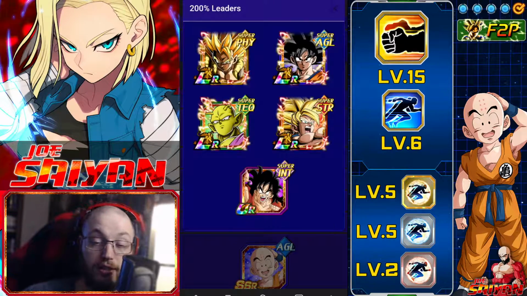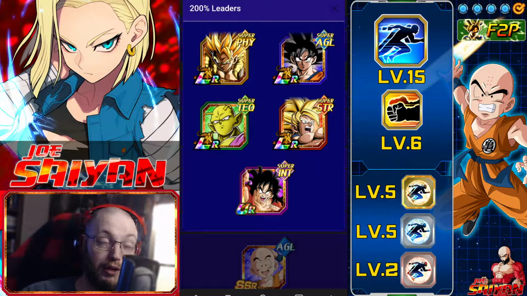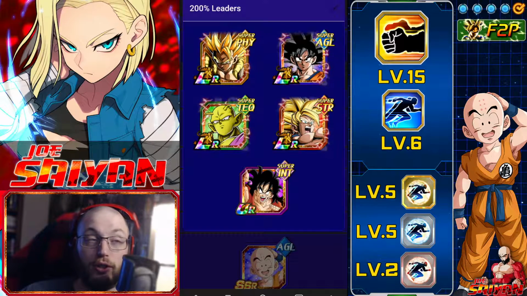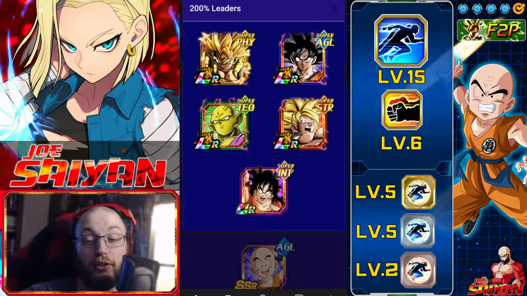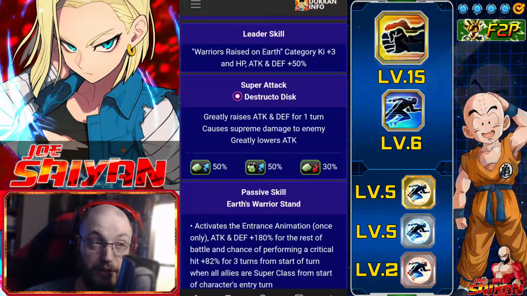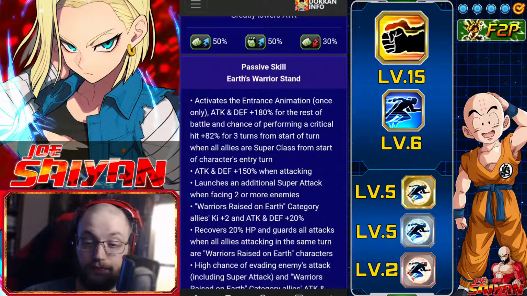He has 200% for these 5 units in the game. I would highly suggest that you choose Physical Gogeta or LR Orange Piccolo as the primary 200% leaders. Obviously, he is a Warriors Raised on Earth unit, so you could go ahead and use 23rd World Goku, but he'd only be 170. These are the only 200% for him currently. He does greatly raise attack and defense on Super. He then also greatly lowers enemies' attack. Once again, that's fantastic for Super Battle Road and Battlefield content, and free-to-play content in general.